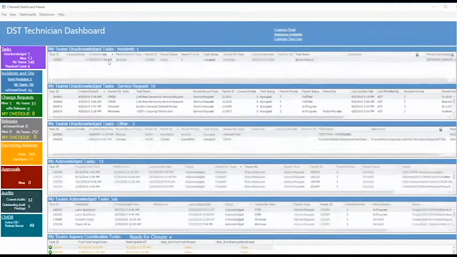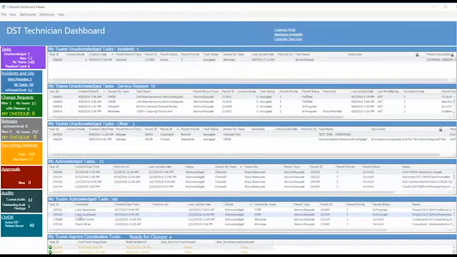You'll notice that there are several grids listed here, and every now and then you'll see a flicker. What that is, is the dashboard refreshing. So let's say that within the last minute, a task was assigned to one of my teams. If that had been done in the last minute, it would appear on this top grid. Or if within the last minute, someone acknowledged this task, the task would no longer be visible up here following the refresh, and instead it would be visible down in the My Team's Acknowledged Task grid. So you'll see it flicker every now and then, and that's what it's doing.